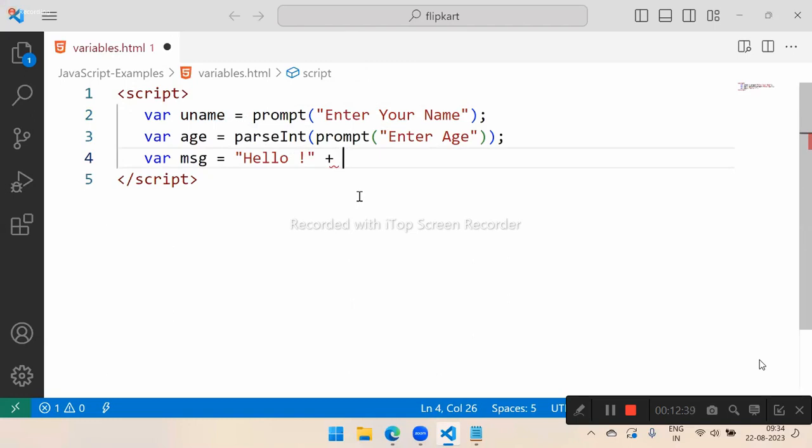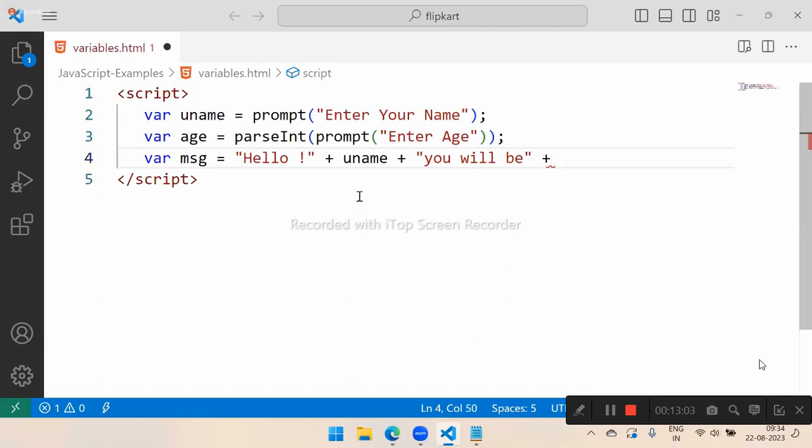From where dynamic value is coming from? uname. Okay. After that, string is continuing. It's not finishing. Then again plus. And we need to put the string. You will be. After that, I want a calculation. Age plus 1.